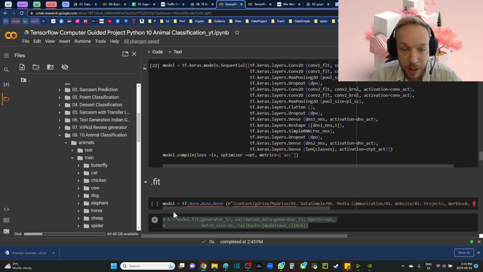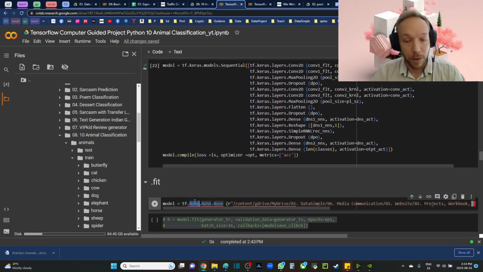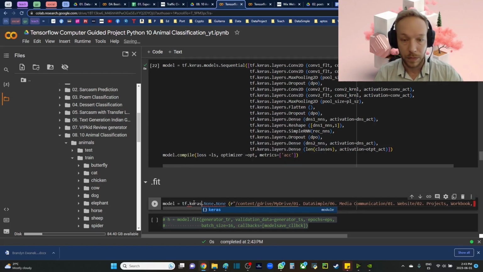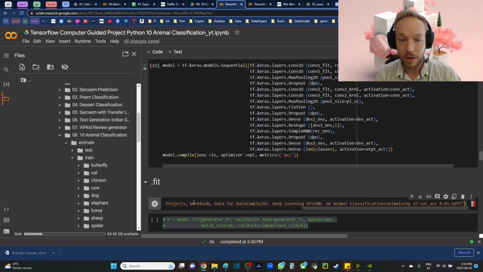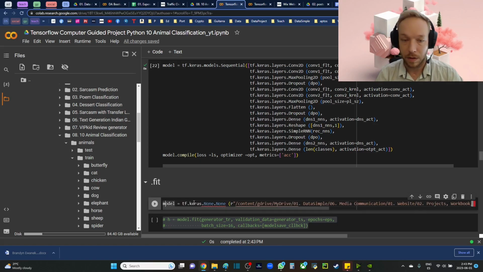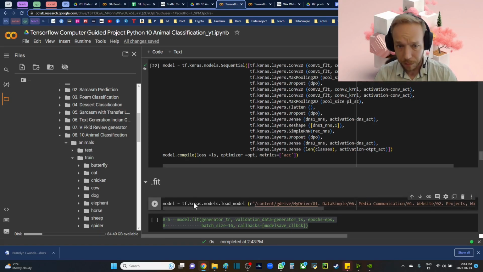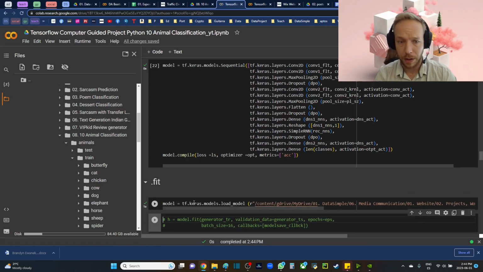It's going to save on the end of it, a checkpoint anyways. If I wanted to access the model, then I go tf.keras.models.load_model, and then load up the model. I load up my model right here.